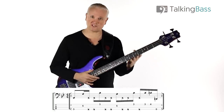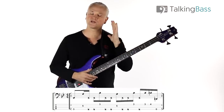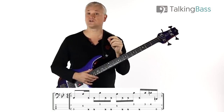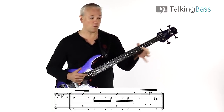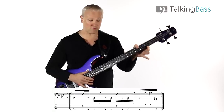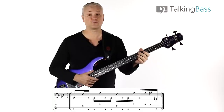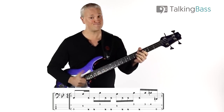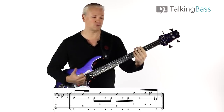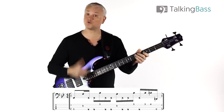Next we move into consecutive sixteenth notes and we have some ghost notes to deal with. There are a couple of ways to do this, but I'll show you the first way, which is how Flea plays. After that octave G, we bring the thumb round and just hook it round to touch that E string so that we can get some ghost notes there. When you slap that E string with that thumb resting up against it — hey presto, ghost notes. As soon as you hit that octave, bring that thumb round. We've got two sixteenth notes there, two ghost notes.